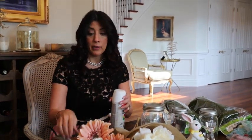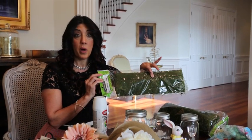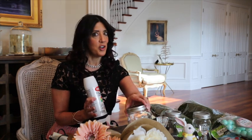Here are the supplies that you're going to need. You're going to need some jars in assorted sizes and shapes. You're going to need some cute little Easter-ish or spring figurines — you can use anything. I actually found this one around my house; this one I bought in the dollar bin. You're going to need some spray paint, and of course a hot glue gun — girl's best friend. I'm going to make a little flower arrangement in the center too using faux flowers, so pick some of those up. All of my supplies I bought at Michael's craft store, including this faux grass or moss table runner we're going to use in the center of the table. And you're going to need some candy to fill your jars. Let's go outside and get started with spray painting our candlestick holders and our jar lids.